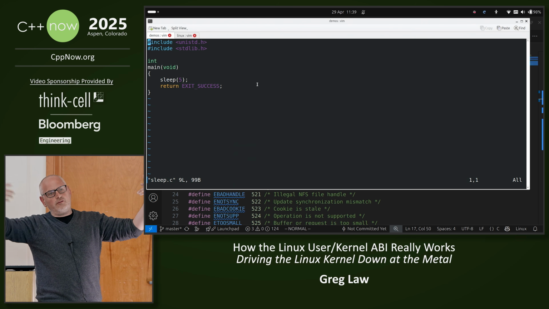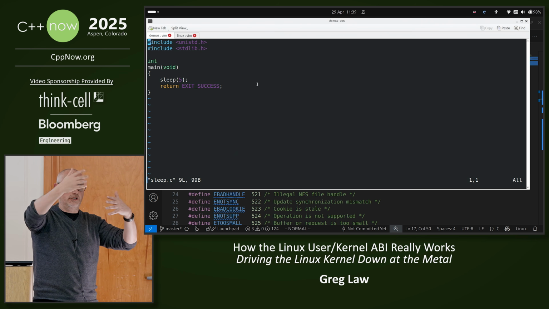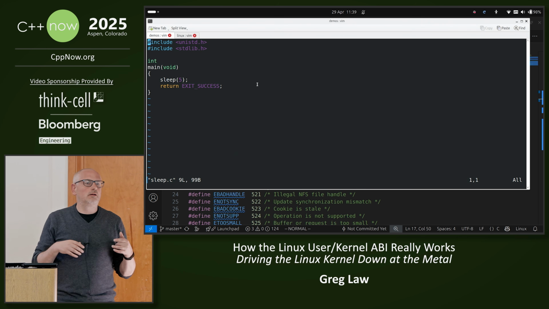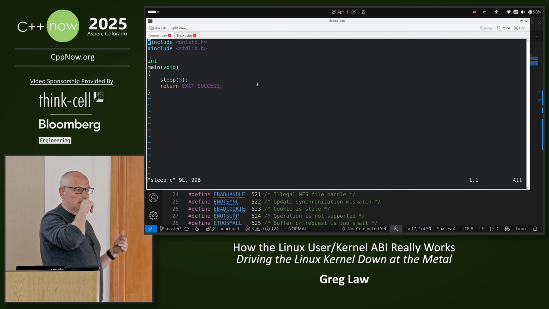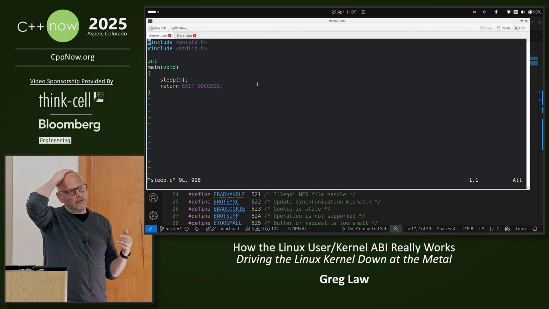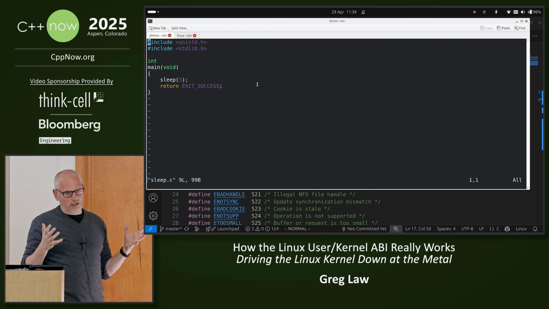If it's read 200 of the 1,000 bytes, it will just return what it has, and your program has to deal with the fact that it returned short. So the system call has a defined behavior when interrupted, documented in the man pages. Most system calls behave like I've just described. Some system calls behave differently.